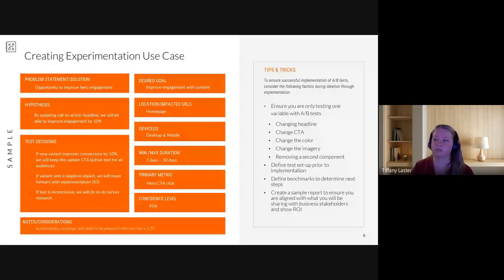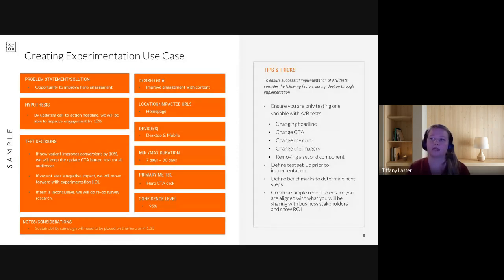by a particular percentage. I also like to set test decisions, and this really sets the expectation of what your team and other stakeholders should expect if this experiment is successful, inconclusive, or even sees a negative impact. And just setting that expectation of what the next steps are if we do see success or failure.